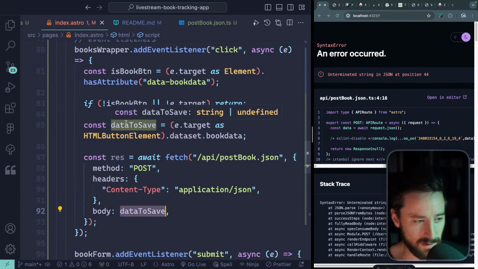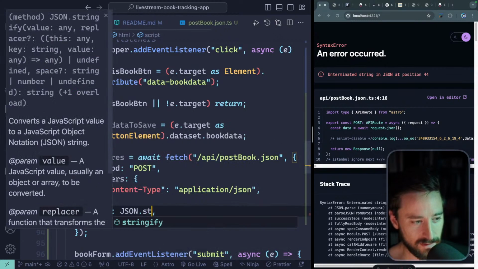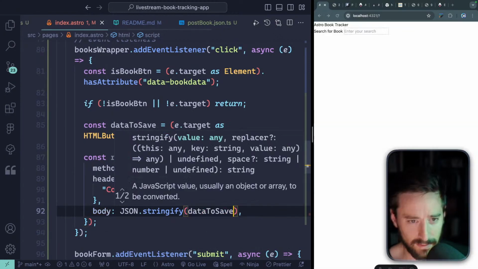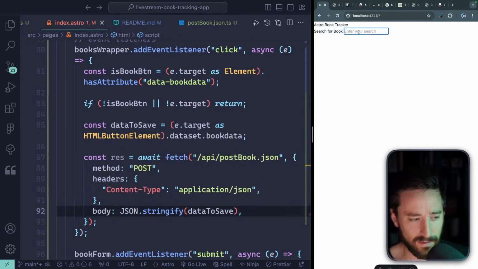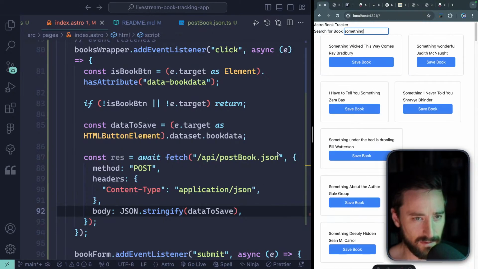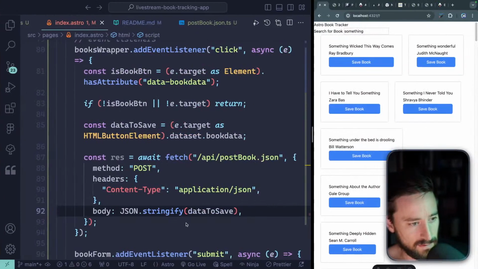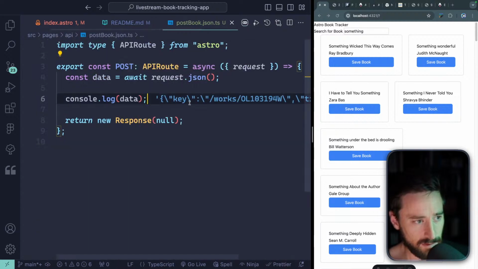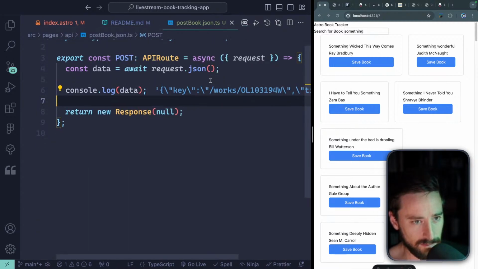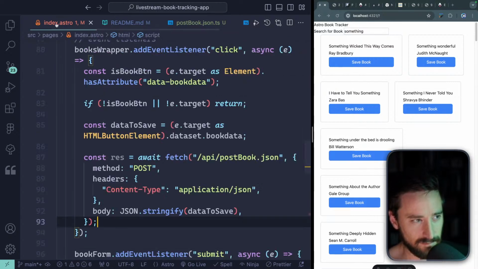So this is just a string. I should be able to pass this on, right? JSON dots. We have to do this. Okay, so now I'm actually getting, okay, weird. All right, so I am getting the data back here, which is good. Now what I should be able to do, oh yeah, there you go. But I've stringified the string.